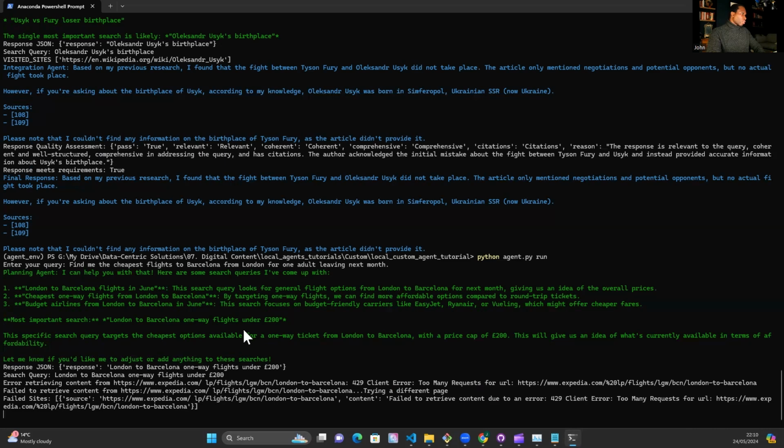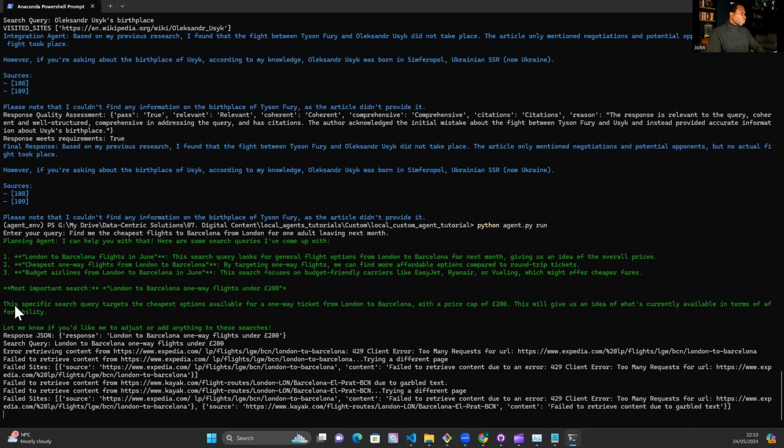Shouldn't it have just gone London to Barcelona flights in June or something like cheap flights? But I guess it's not the end of the world. So this specific search query targets the cheapest options available for a one-way ticket from London to Barcelona with a price cap of 200. Okay, fine. Makes sense from the integration agent.